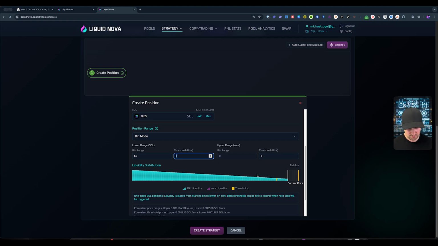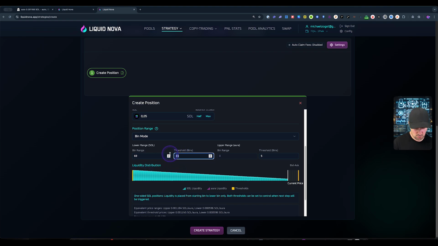So for example, when we want to create a stop loss, we could go with 69. When the price goes below, out of range basically, then close the position, swap fees, and maybe do some more, like create a new pool, token only, and bid ask for a bounce, for example, or anything else, or a new pool with the same setup again.